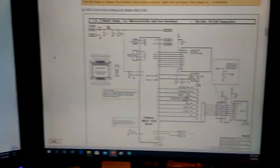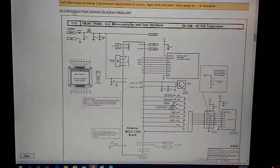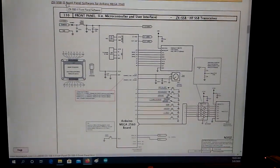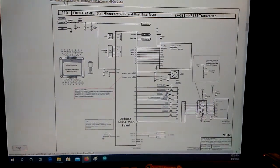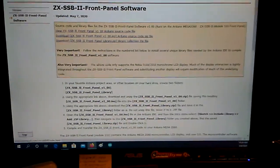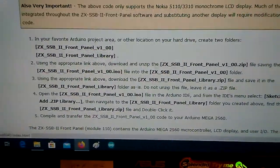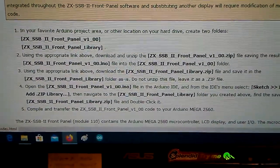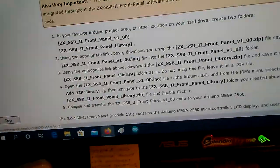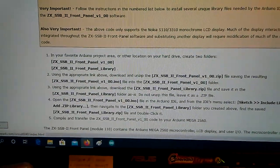That brings up the schematic of the front panel, and at the top here, and this may change, is the ZX-SSB-II Front Panel software for Arduino Mega 2560. If I click that, it takes me to my software download page. On the page there are instructions on how to load the library for the Arduino. I happen to be using, I think it's version 1.8, I'm not sure, of the IDE, but we'll get to that.